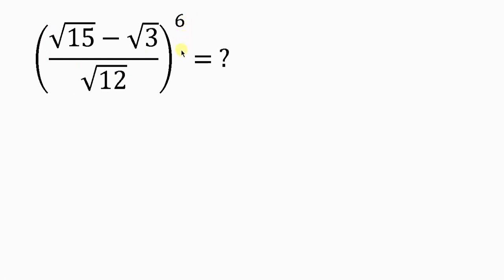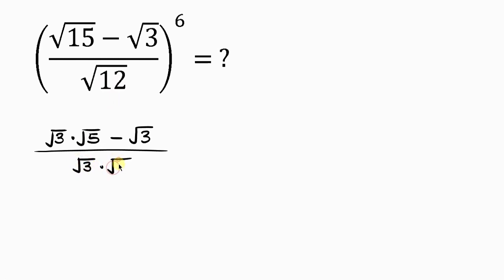Well, our first step will be for us to simplify the square root of 15 and the square root of 12. Well, the square root of 15 is the same as the square root of 3 times the square root of 5 minus the square root of 3, all over. And now the square root of 12 is the same as the square root of 3 times the square root of 4. And this is raised to power 6. So let's raise the whole of this expression to power 6.